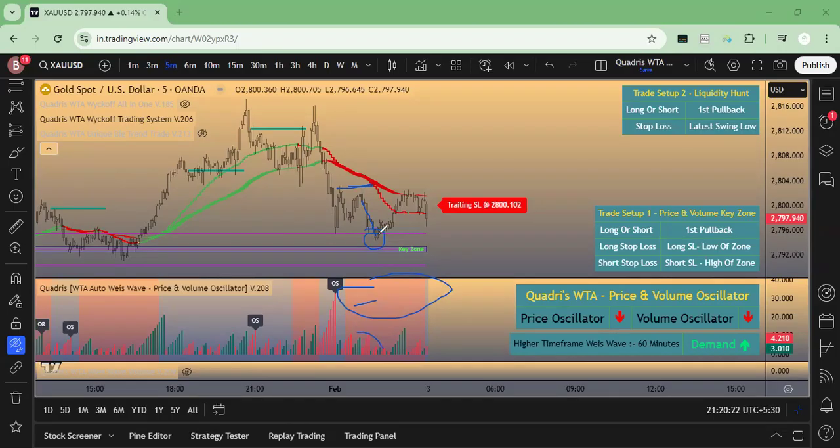So if you are planning to buy on this particular point, like for example, I explained earlier, on a key zone, either you buy on the first pullback or at this particular point, or either this particular point. If you see this kind of price behavior, supply is getting exhausted, decreasing of supply. That means somebody is buying here. So if you are buying here, then at the end of the day, your targets would be these two lines.